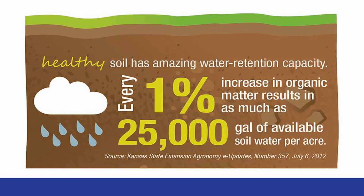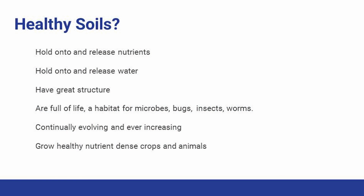But this is really important for water infiltration. So if you can build up your organic matter, it's going to retain that water. It's going to stop it flooding off and causing the flooding, I guess, that is happening around the place. So healthy soils hold on and release nutrients, hold on and release water.